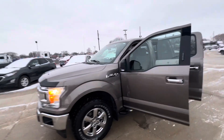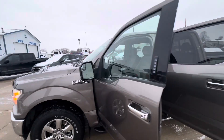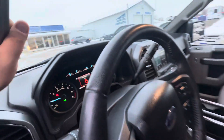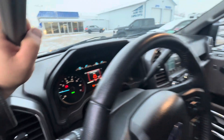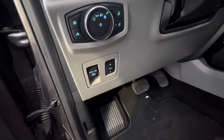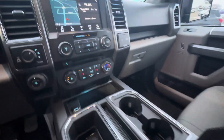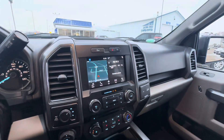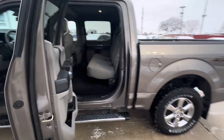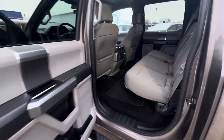What's up everybody, this is Dustin from Jacobs Ford, and today we are checking out a 2018 Ford F-150 XLT that came on trade. It has 93,074 miles, adjustable brake pedal, heated seats, navigation system built in. It also has Apple CarPlay and Android Auto to sync up your phone seamlessly.